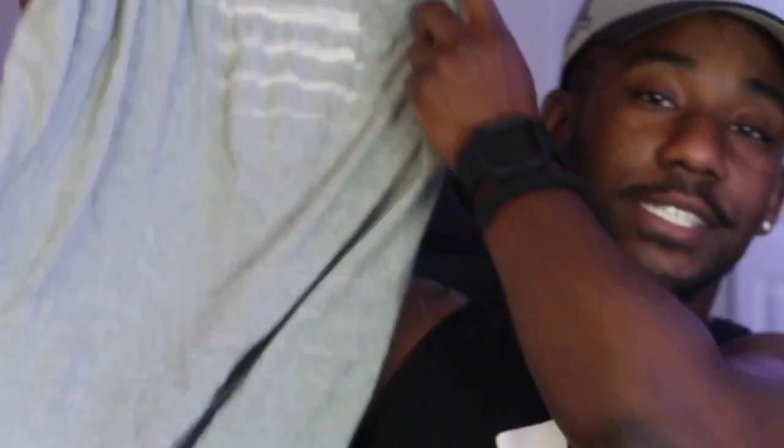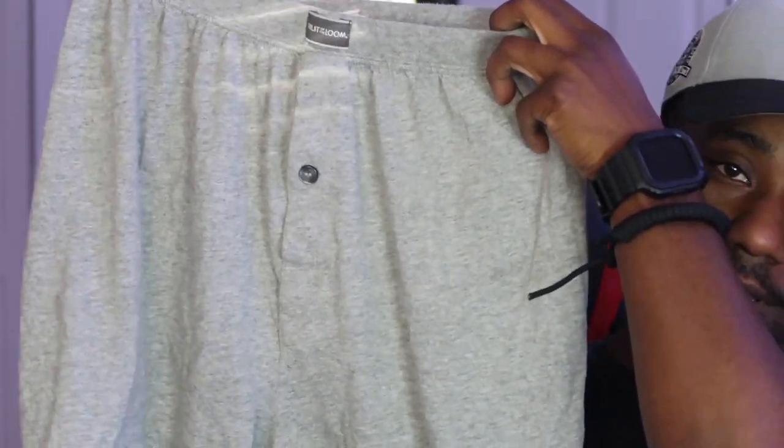First we've got your basic Fruit of the Loom — they're backwards! Fruit of the Loom. You can get them at Walmart, Target, Marshalls, literally anywhere. I like these because they're super loose fitting and super comfy. I personally would not wear these out because I wear pretty tight skinny jeans and these loose underwear just wouldn't work for that.